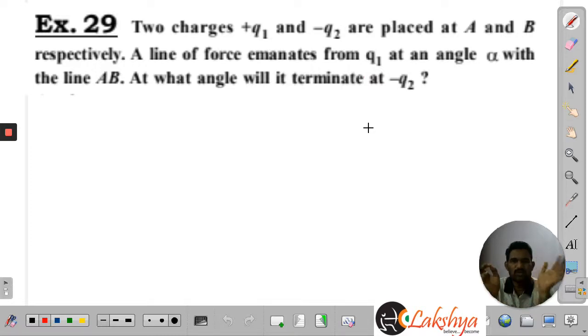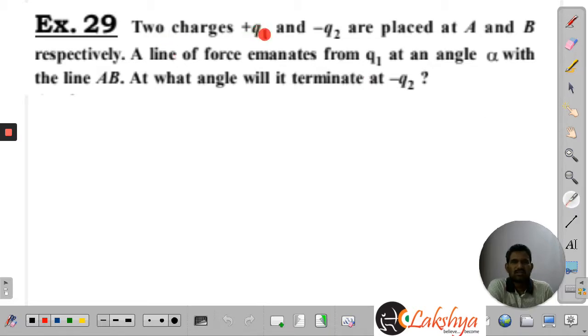When a point charge is placed at a distance, say x, from the disk on the axis, then we can calculate the flux passing through the disk by forming a cone, right? And we solved it. The cylindrical example also I explained in the last class. Now one more problem is there based on that. Let us see this problem now.